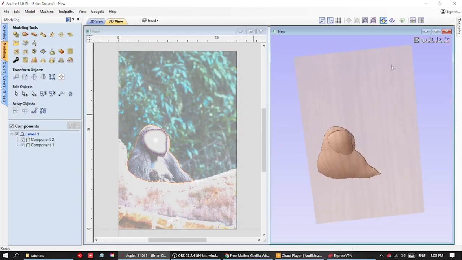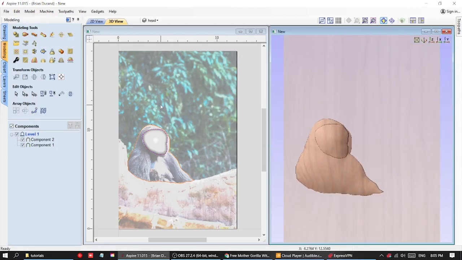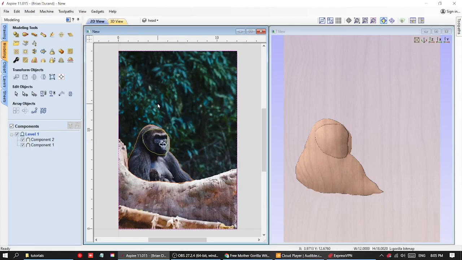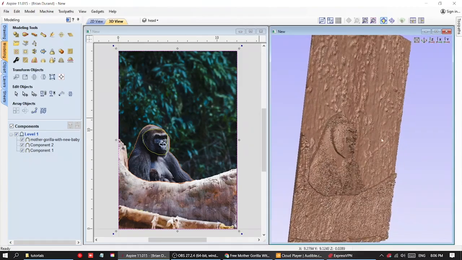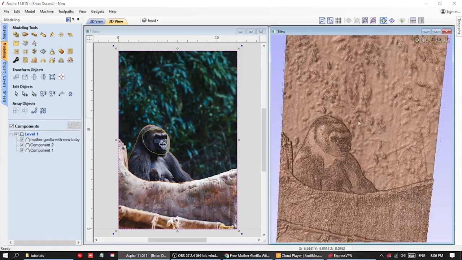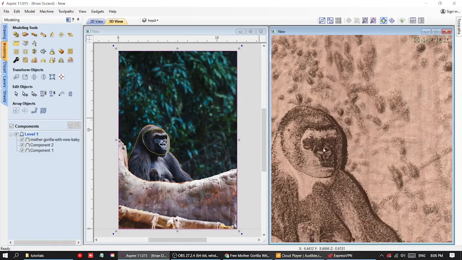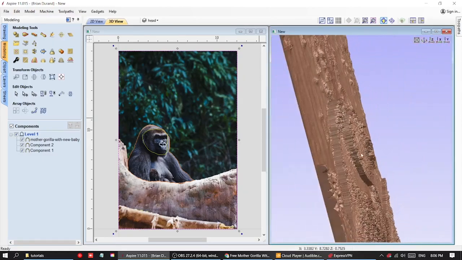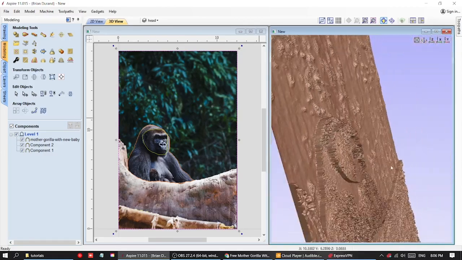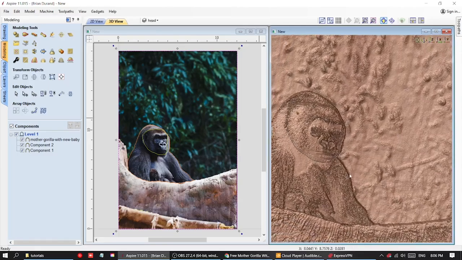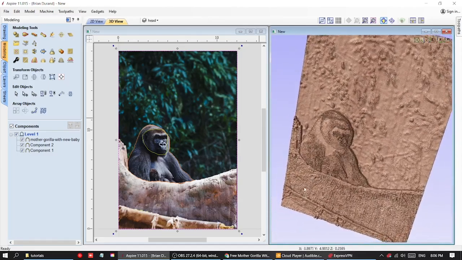Now we're going to click on the image and we're going to make a skin from that image, and that'll just give us some detail so we know what we're working with. So you just go up to create component from a bitmap once you have the image selected, and that'll show you. Now that's way too detailed. That would take forever to carve, but you'll just get an idea of how your model's starting to look with the rough edges. Now what we'll do is we'll go in and smooth that image out, and it'll take away a lot of the detail, so it'll be easier to carve.